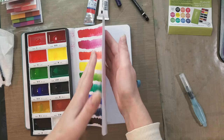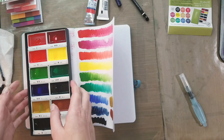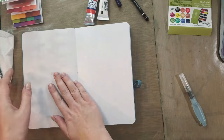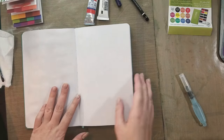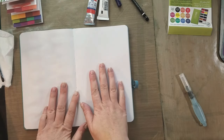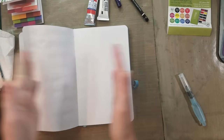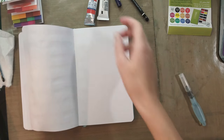Alright, I want you guys to notice how the paper has curled because it is not watercolor paper and I also did not secure it down. What I do like though is the way these are stitched, at least for right now, it can lay moderately flat. It isn't trying to always close on me, so that's a plus.